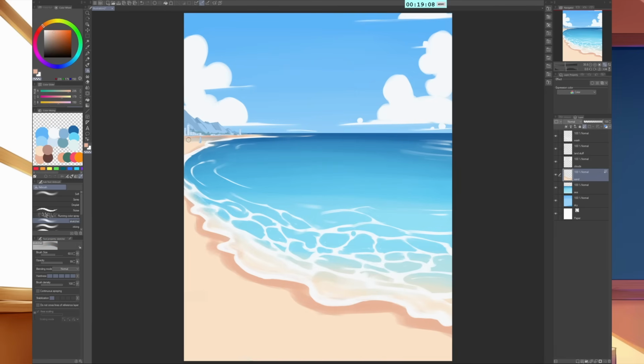Sorry, I accidentally dropped a bit of blue there. Alright, I'll grab that sand color again. I'll go for a little bit of a darker version of it. A little bit way there, a bit more back in. And you can see I've got them both as my two selected colors. So I'm pressing X to switch between them so I can go up and down between those two colors and just gently, with very soft strokes, add a gentle transition between that wet sand and the dry sand.